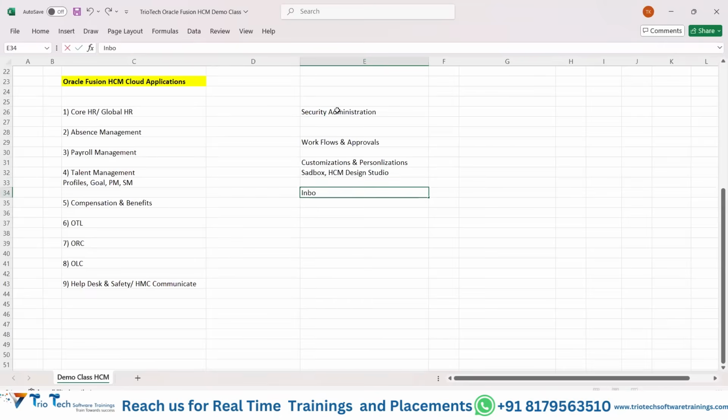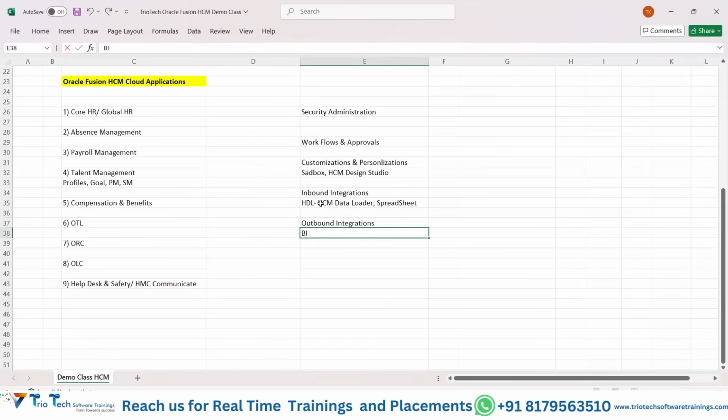Then we have something called inbound integrations. Here we have something called, team, HDL, Okay, HCM Data Loader. Then we have something called spreadsheet data loader. Two tools available. I'm listing out all concepts in this technology, team. And we have something called outbound integrations, team.